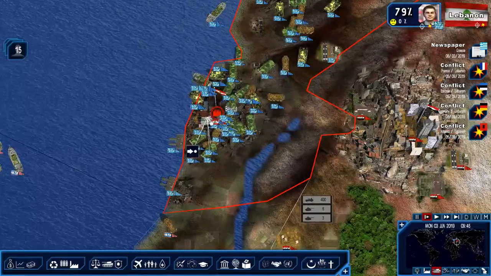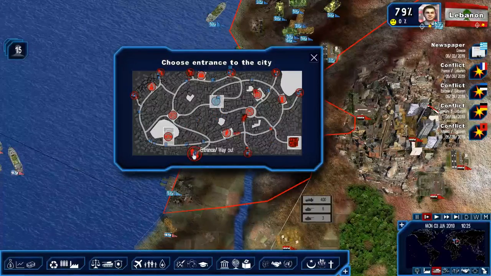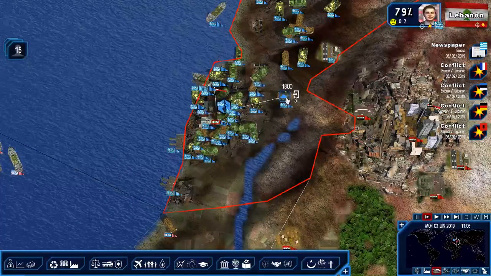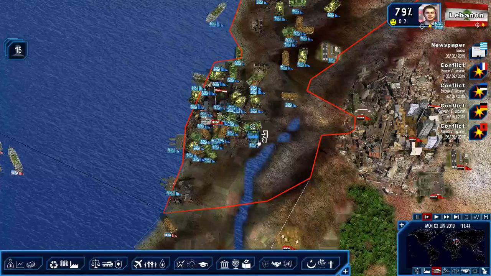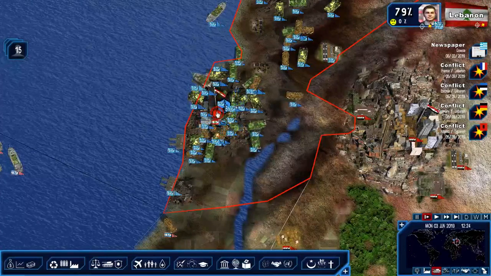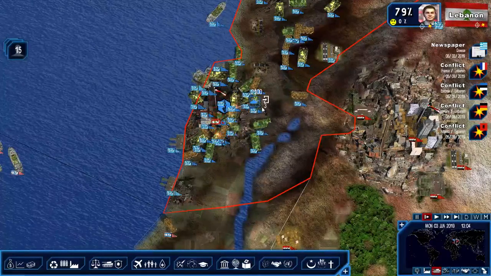I just have to keep doing this. Sorry, this episode, I'm not going to be doing all the talking because I'm just trying to pay attention to all this garbage. What if there's an easier way to command these forces? I don't think there is. If anyone knows, feel free to post. Beirut is definitely under fire here. The city is burning.